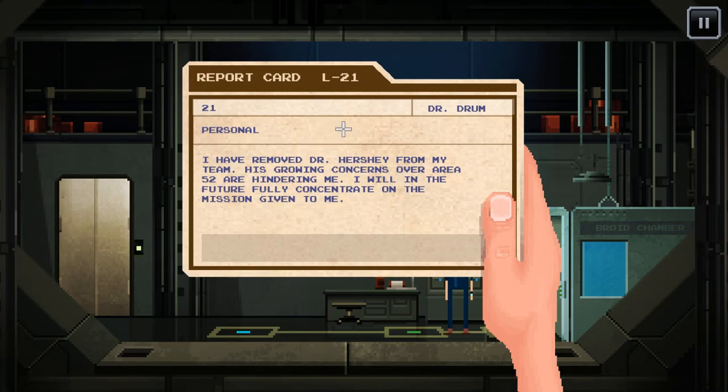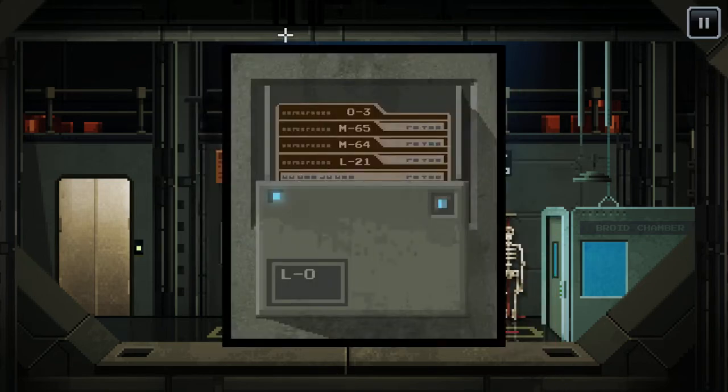I've removed Dr. Hershey from my team. His growing concerns over Area 52 are hindering me. I will, in the future, fully concentrate on the mission given to me.